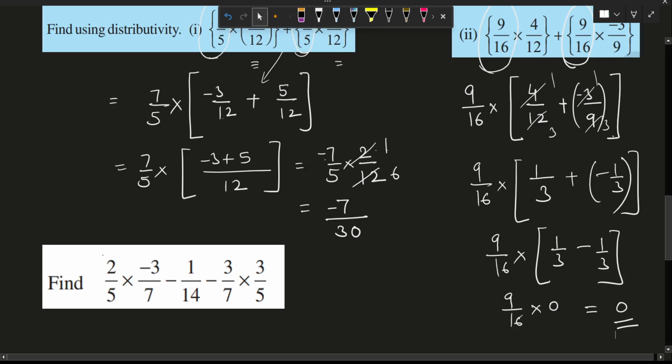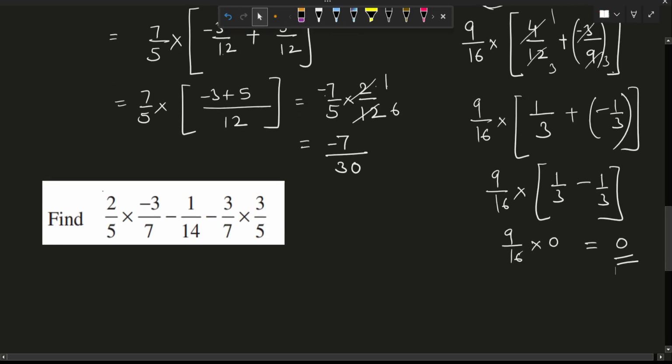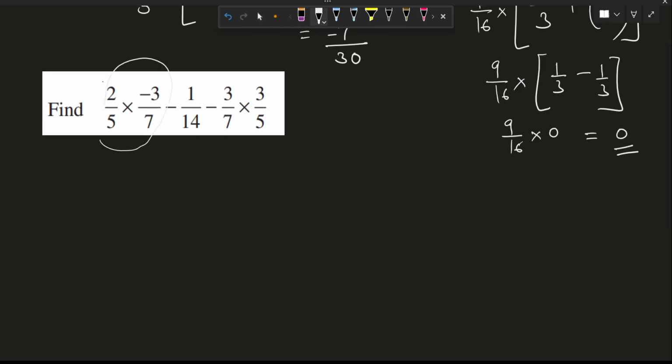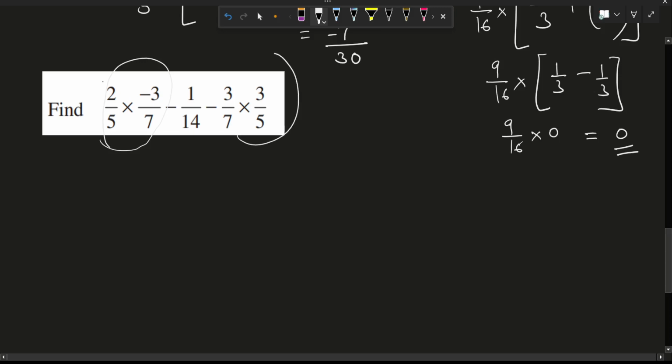Now move to a little complicated question in which you have not two terms, 5 terms, and there is distribution also, and there is association also. We have to take care now. So let's see how we can do that question. So over here, okay. Now what do you see over here? There is one multiplication thing provided over here, and there is one more multiplication thing over here. But now over here, if I see 3 by 7 is there with both of them. Yeah, so let me combine that.